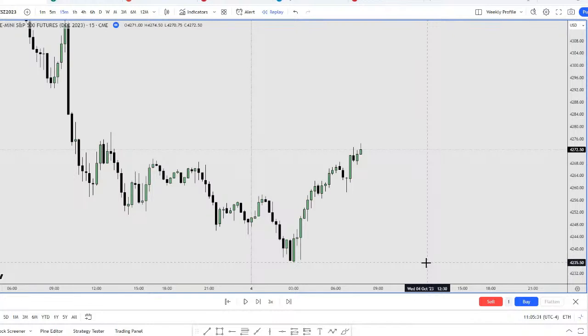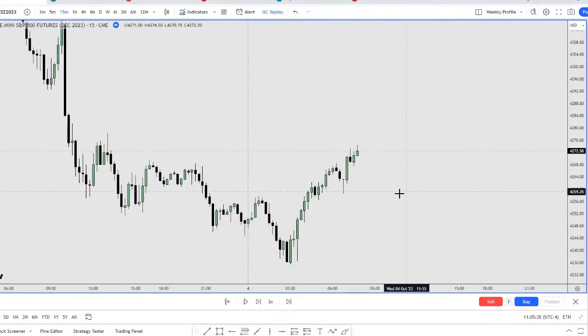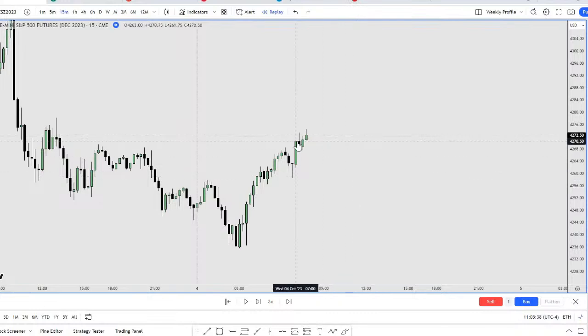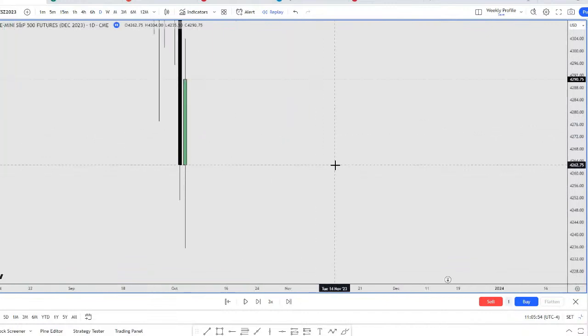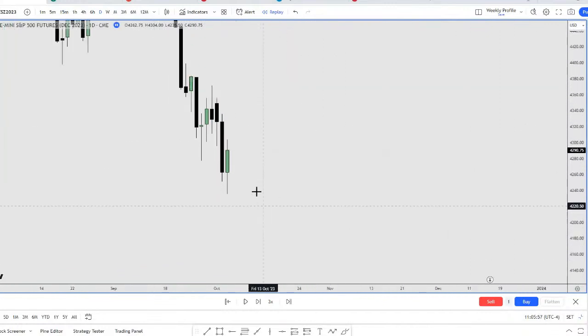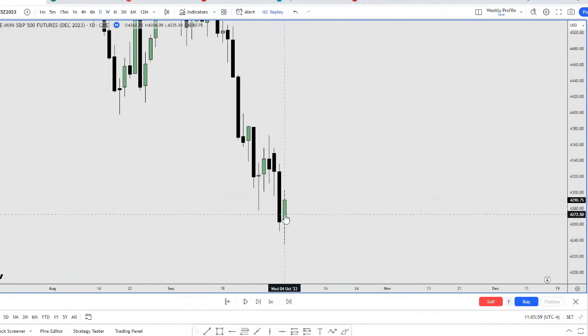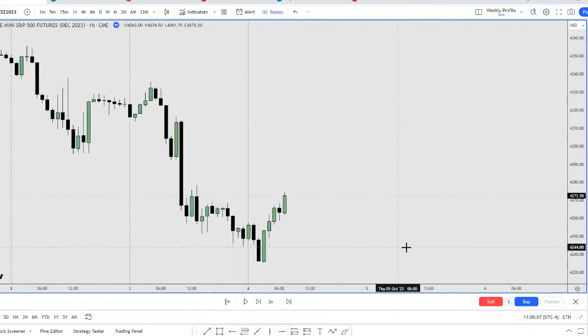Okay, so let's start off with the trade that I took on 4th of October, Wednesday. I'm just gonna show you how I map out today, as if I would be trading on this day itself. On the daily time frame, I'm gonna look for any PD arrays that are of significance. If I don't see any, I'm dropping down into the 1 hour time frame.